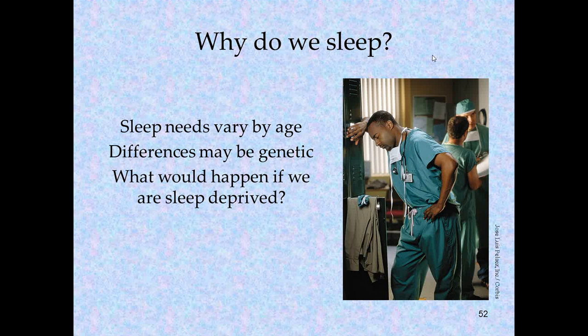Differences in sleep need from one person to another may be genetic. Some people just need more sleep than average, and some can get by on somewhat less than average. Although it seems that it's very typical that people do best somewhere around 7.5 to 8.5 hours of sleep on average. But there are some people that may need a couple hours more, may need a couple hours less. It varies. It seems to be potentially genetic.